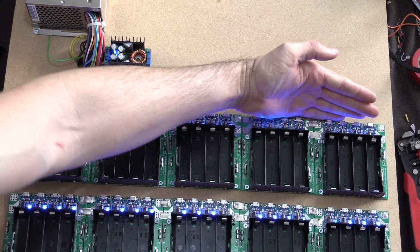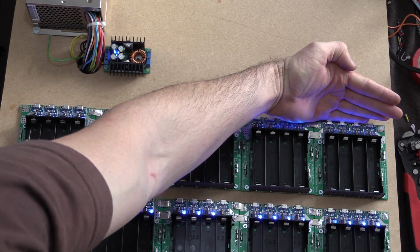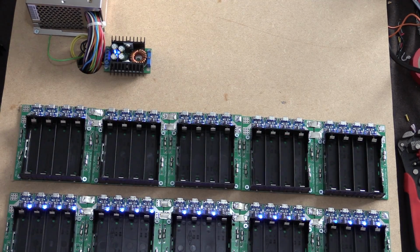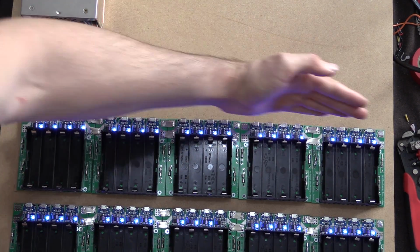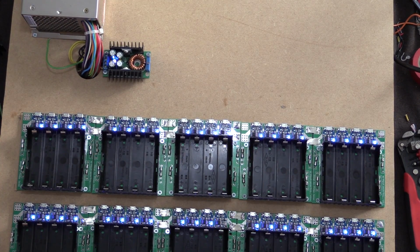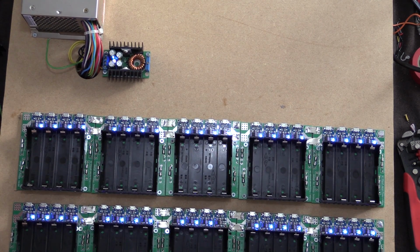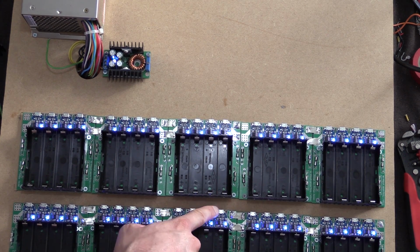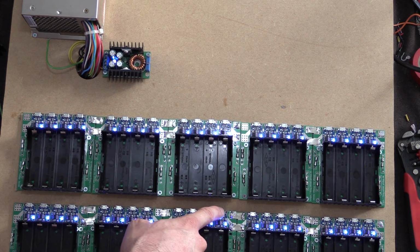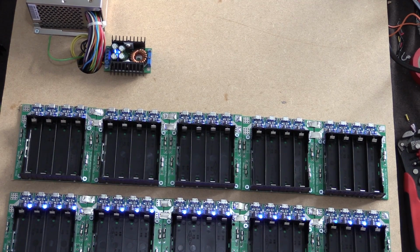Okay, so you can't actually see the blue lights, but if I do that, you'll see it without moving the camera. So all these now have power. In fact, if I tilt it up, yeah. So that's all good. Lots of blue. All 40 chargers are working. In fact, no, this one's not. So, okay, I might need to put the soldering iron back on that just to make sure that that's okay. So that's the only one that's having some issues.